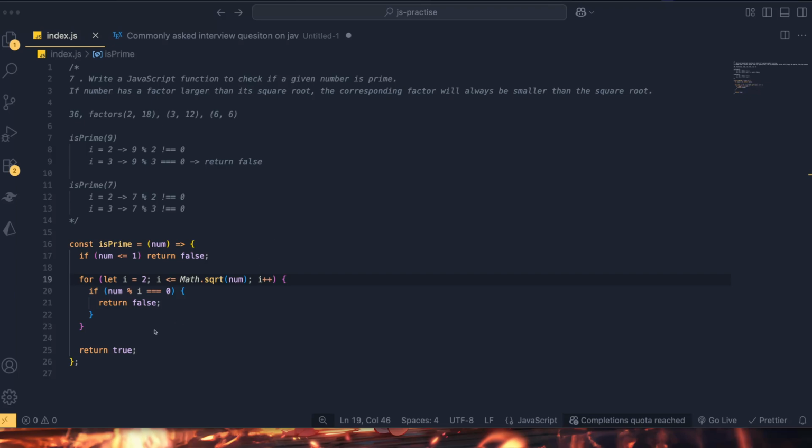So it's better to stop right here, and I think this is more than enough for this question. All right, in the explanation over here, you just need to be very careful about why we are using the square root and all those things. All right, so let's move on to the next question.